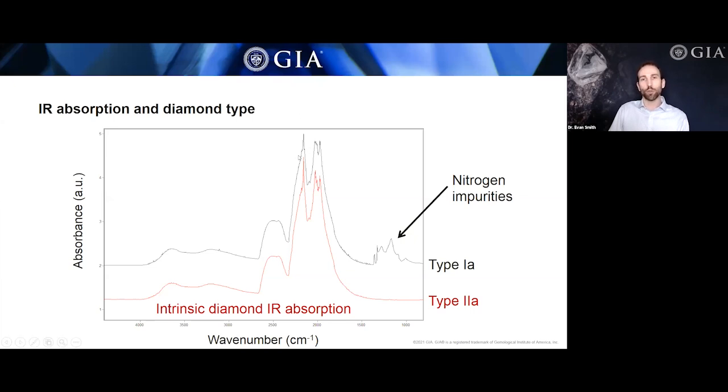It has those same features due to the absorption of the diamond itself, but it also has some peaks here. These are due to absorption from nitrogen in the diamond that's formed in pairs of nitrogen and groups of four along with a vacancy. So those are A centers and B centers. So this is a type 1A diamond. It contains nitrogen and the nitrogen is aggregated. This is very common for many natural diamonds, that they are type 1A. So this is a piece of information that we can collect from a diamond and add to its record in terms of its nitrogen concentration and its nitrogen aggregation state, and even whether it has nitrogen or not.